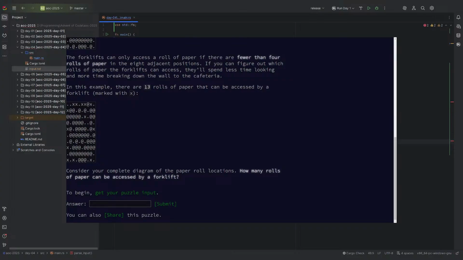Let's see, that's the grid. For each line, actually, I really want to enumerate that because I do want that.